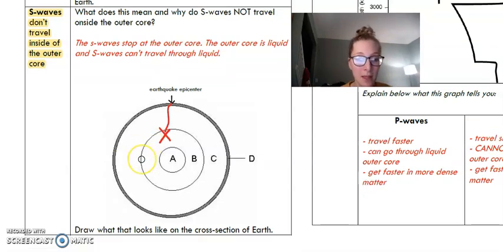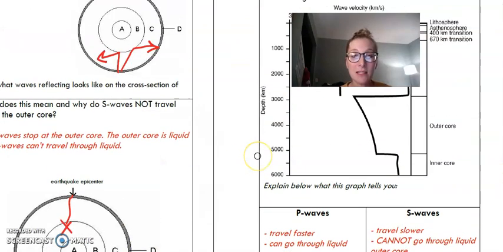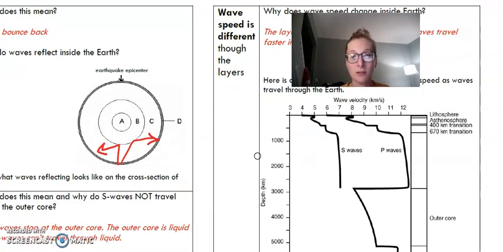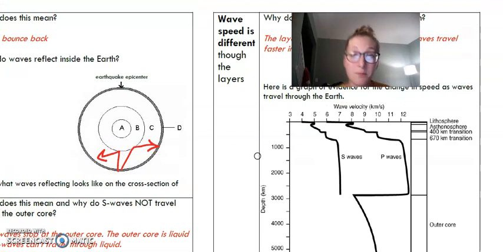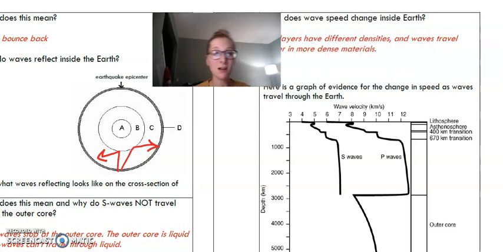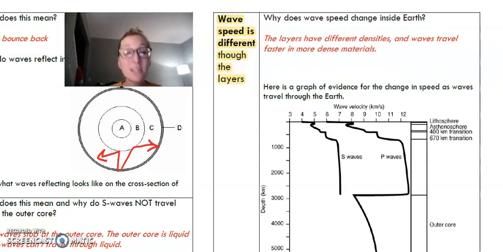It can't continue. All right, last but not least is this silly graph again. Oh, there it is. I told you to be able to read that and understand it. You're going to see this idea throughout the rest of our unit. But here's the reason we have this graph: the wave speed is different throughout the layers. We did this in that Speedy Waves lab. We took those tuning forks and we saw that when we held it in the air and when we put it down on the table and listened, the waves were traveling differently through the air versus the table.